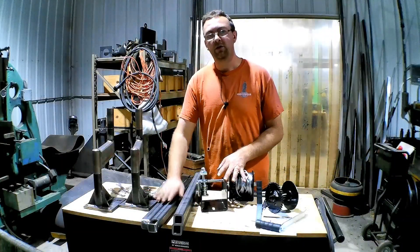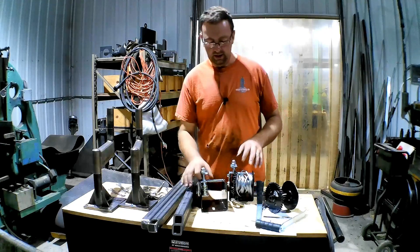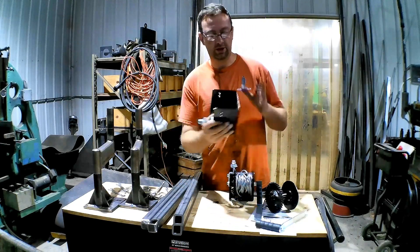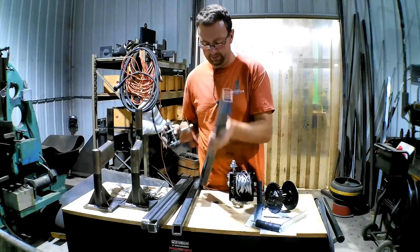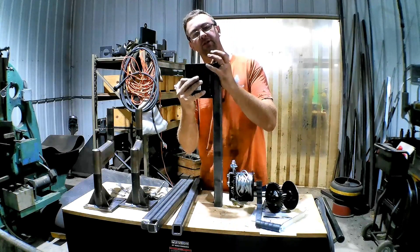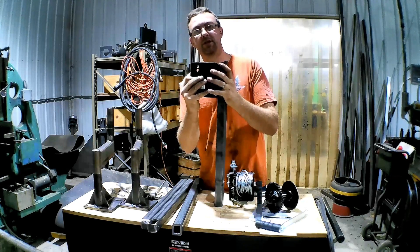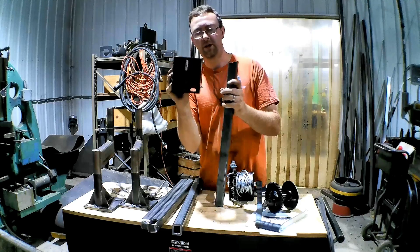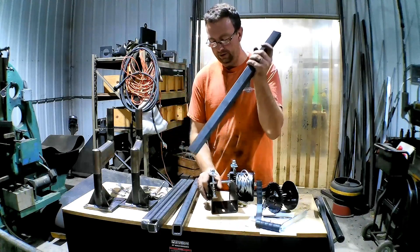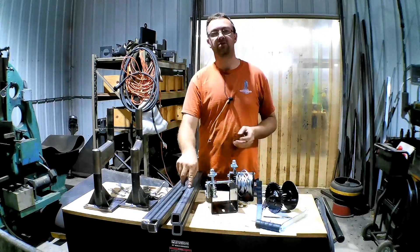Our overarms are done and capped, our pulleys are done, and next is to mount the winch. I already disassembled this one to figure out where it's going — it's going on just like this, flush to the top, because the cable drum will be just right. We'll drill and tap that and bolt it on after we weld the arm together. So let's get this drilled and tapped and then get these welded together.